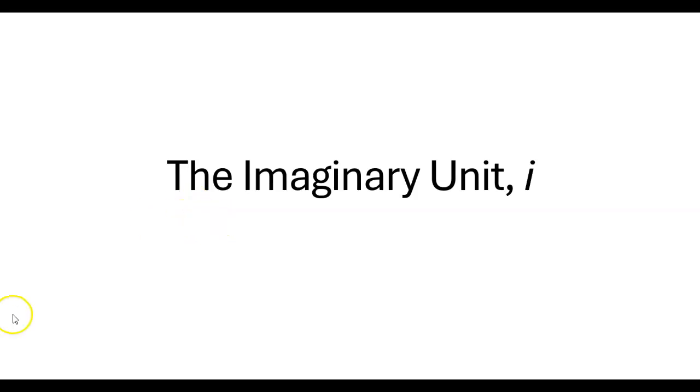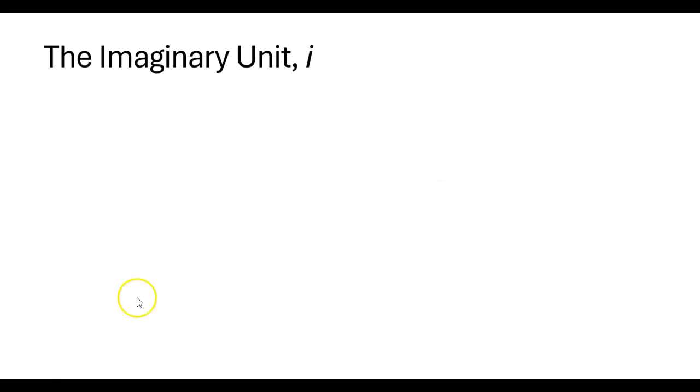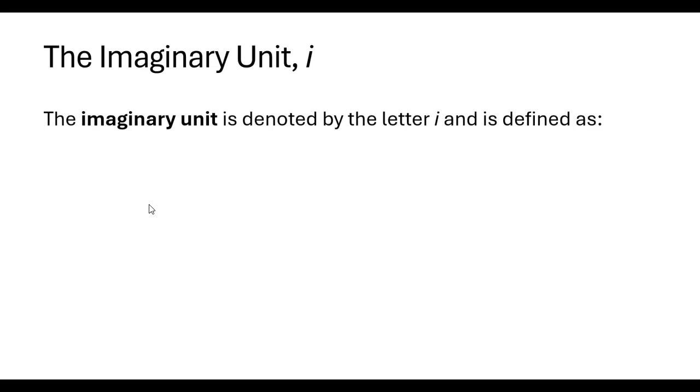The imaginary unit i. I love talking about imaginary numbers. It's just one of the fun things about math. So the imaginary unit i is denoted by the italicized letter i, and it's defined as i equals the square root of -1. Now we are often told that you cannot have the square root of a negative number, which is true. There are no real numbers that come from the square root of a negative. However, in math, we are able to say if you have the square root of -1, that is the same as the imaginary unit i.